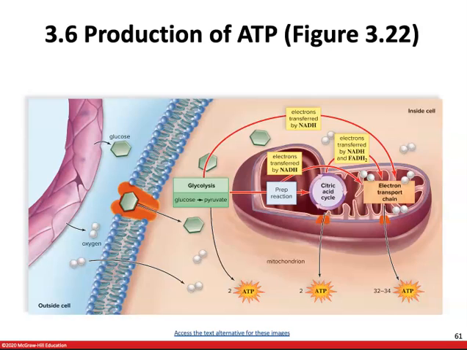And this is why we breathe in oxygen, so we can receive the electrons at the end of the electron transport chain. And we breathe out water vapor and carbon dioxide because we need to release those byproducts of cellular respiration. The electron transport chain can produce anywhere from 32 to 34 ATP. So the energy that's going to be released by cellular respiration, the end result, is anywhere from 36 to 38 ATP. So hugely successful. Lots and lots of ATP are produced from the glycolysis of a single glucose molecule.